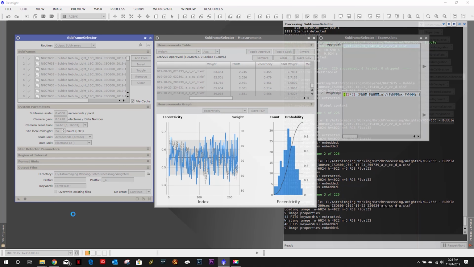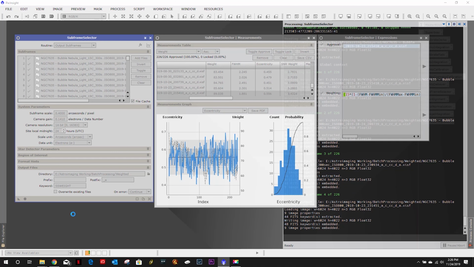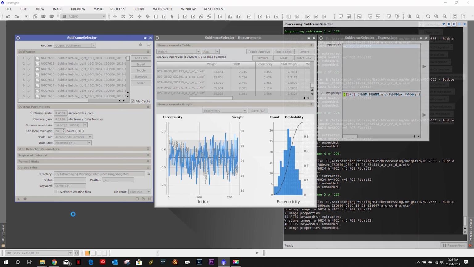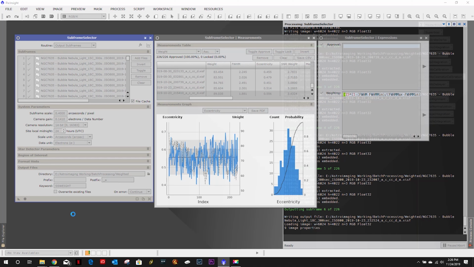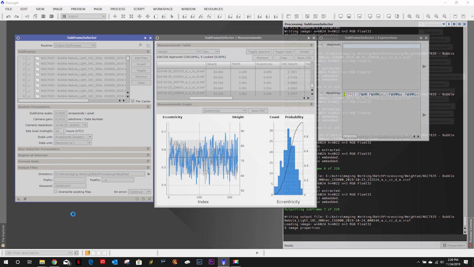Alright, so I wrote it down on a piece of paper what that reference image is going to be. I will put that in a notepad here in a minute. So yeah, we're outputting those to our weighted directory, and we'll be back when this completes.